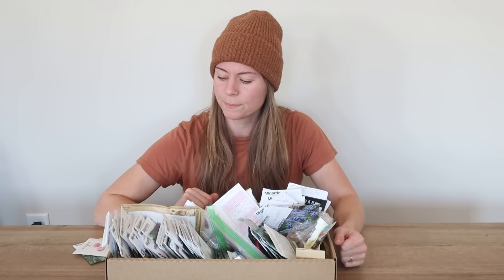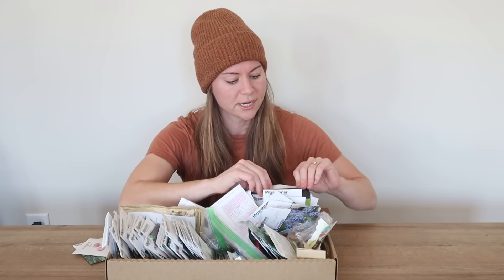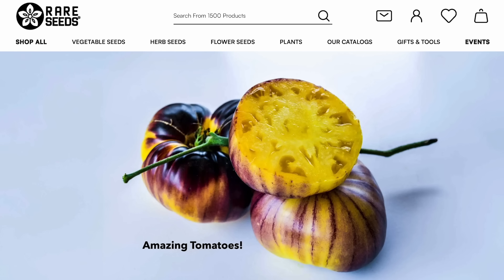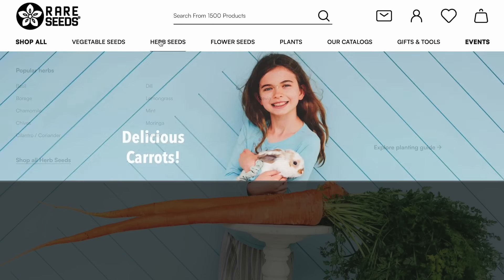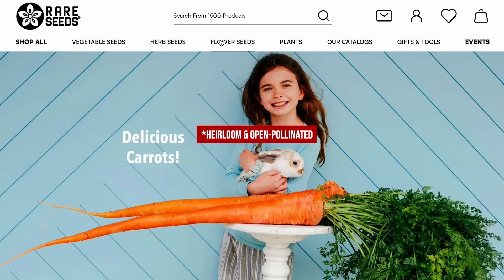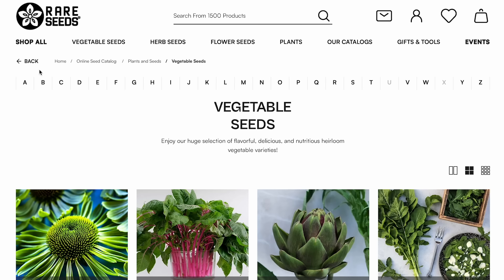From maybe least favorite to favorite — I like all of these companies — but the first one I'm going to talk about is one that you guys tipped me off to, and here's an example: Baker Creek. This is Thyme and Oregano from Baker Creek. There are a few reasons why this isn't my number one favorite but why I still like to order from them. Number one reason I like Baker Creek is because they are an heirloom seed company. As I've become more interested in being self-sufficient and also seed saving, which saves a ton of money, I have been a lot more interested in heirloom and open pollinated seed varieties.